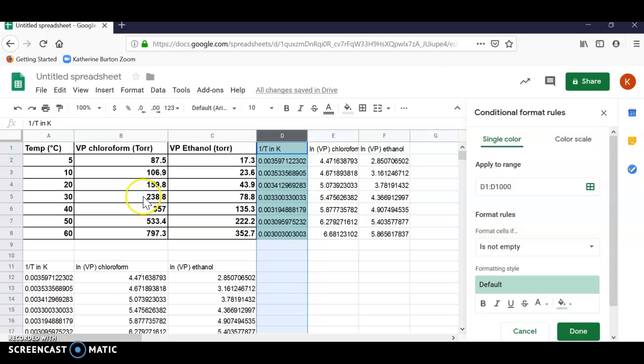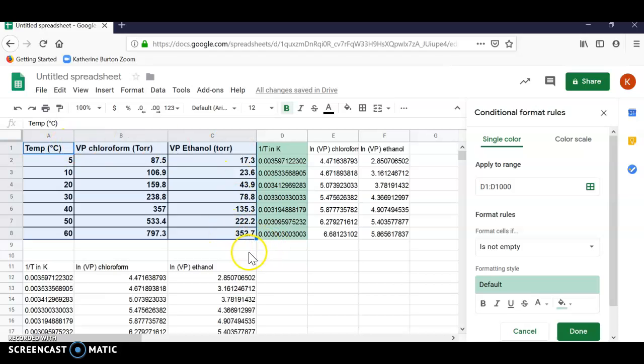Here's a quick tutorial on graphing in Google Sheets. So this is the vapor pressure data from the Graphing with Excel lab. Now, assuming that you can cut and paste the data in, you should be able to do this from the document that the original vapor pressure data is in. It's a nice table, it's a Word document, and you can go ahead and cut and paste your data in.